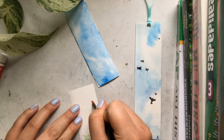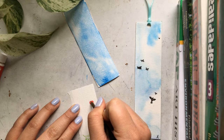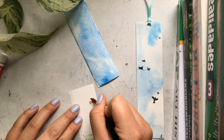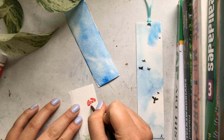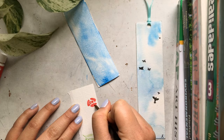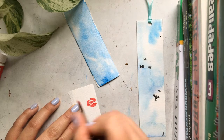I also decided to add a rose. Drawing flowers is one of my favorite things to do, so for this rose, I started out by painting 2 small curved petals on the inside. Then I added more and more petals, curved around that center until the flower became as full as I wanted it.